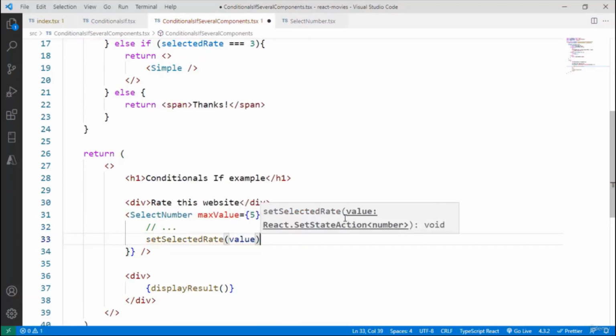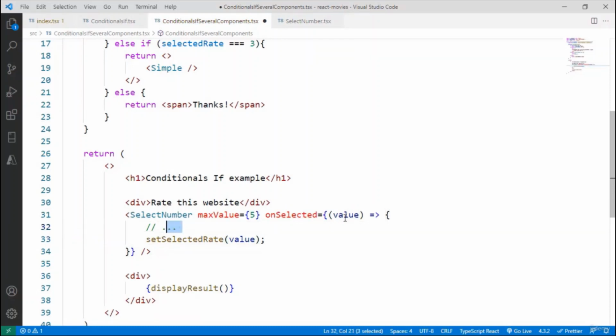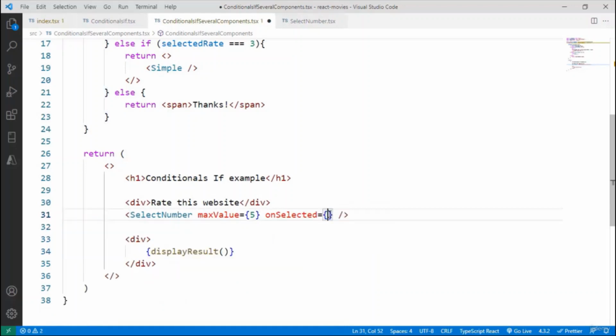So here I can do setSelectedRate one more time, but if I want to do something else, I can do it this way. But in my case, since I don't want to do anything else than invoking setSelectedRate, I can abbreviate this into setSelectedRate, which is exactly the same. But in the previous way, we could do more when the onSelected event was raised.